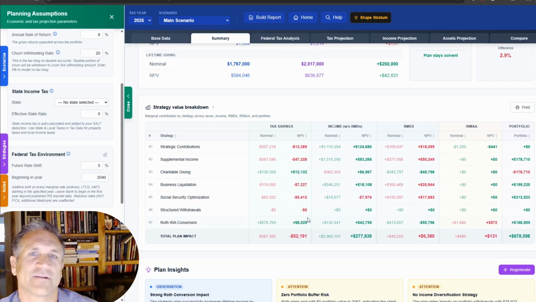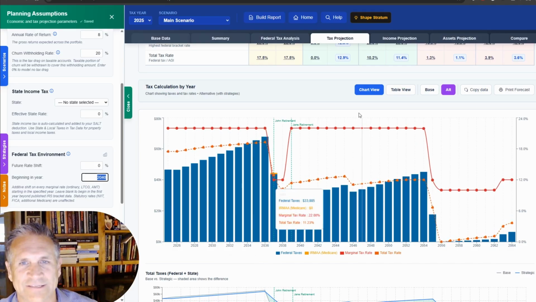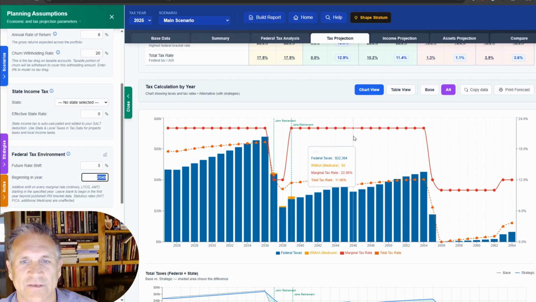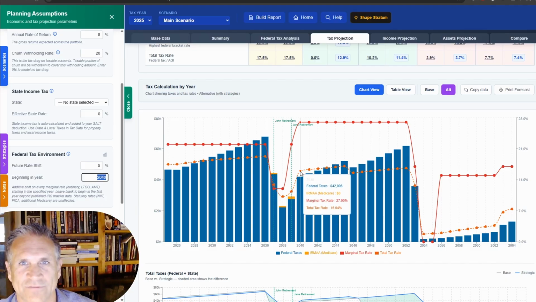Now our Roth IRA conversion is even more sound. And if we want to represent exactly what happened there, we can see it along with the delta. Check this out. Pretty cool. We watch our tax bracket, or tax rate, the marginal rate, go from 22% to 27% in the year 2040. And we can see what the effective rate of that becomes based on a marginal rate centered calculation.